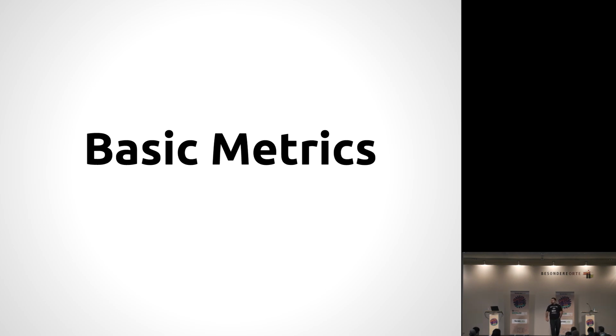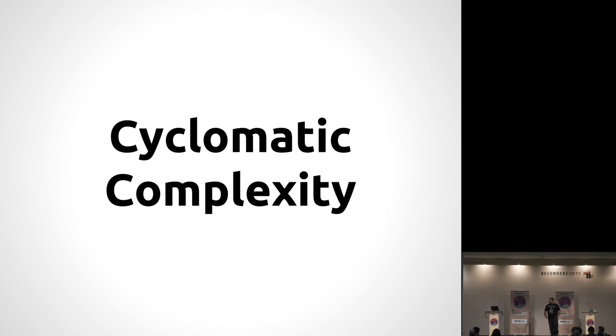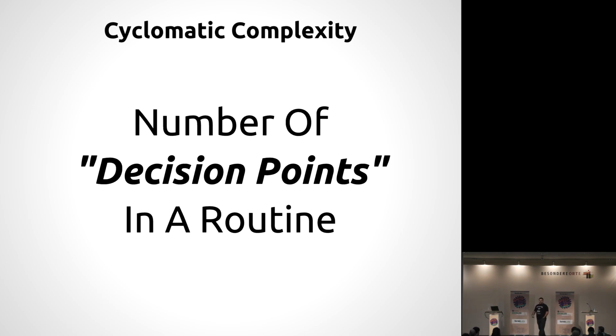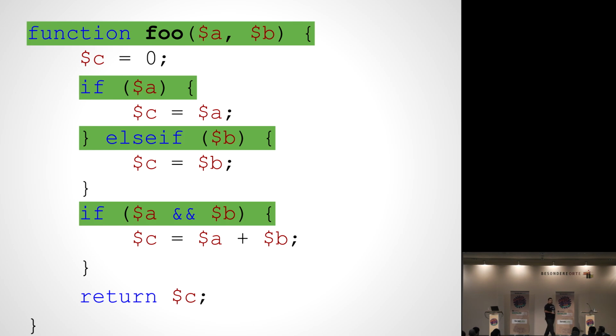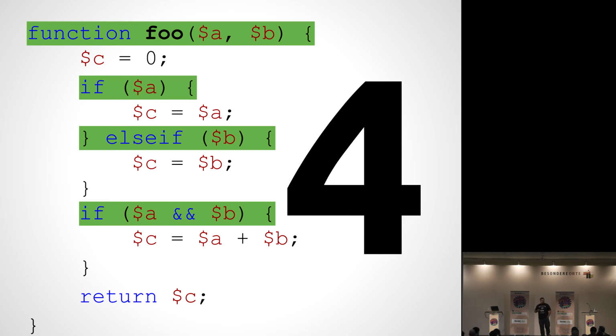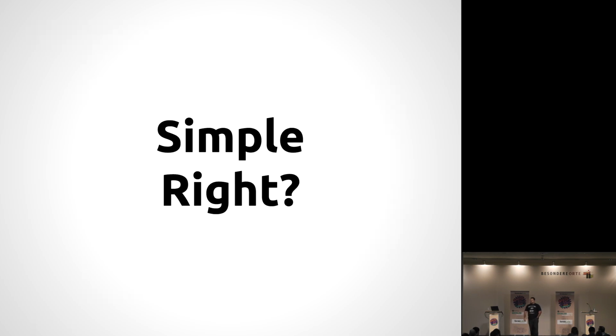The first one I'd like to talk about is called cyclomatic complexity. It's relatively simple. It's the number of decision points in a routine. Now, when I say routine, I'm talking about either a function or a method on an object. Either one, it works both ways. So what does decision points mean? Well, let's take this example. Simple function. We've got 3 if statements, or an if, an else if, and another if. The function entrance counts as a decision point, and so do each one of the ifs. Every unique branch point counts. So our cyclomatic complexity here is 4. Simple, right?